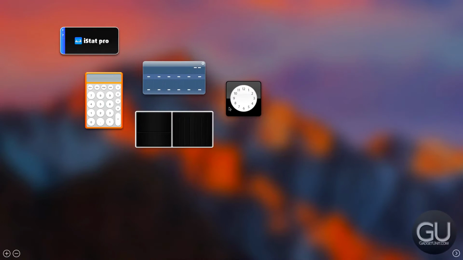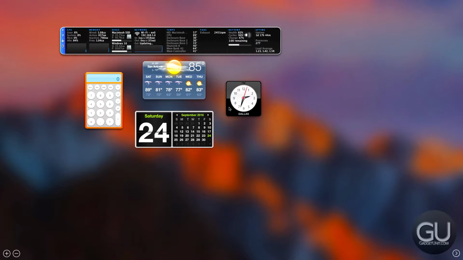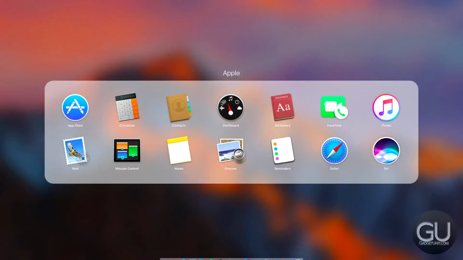I do still use Dashboard though, mainly because of the iStat widget right here. So that allows me to view at a glance things like CPU usage, temperatures. You can see my processor is at 85 degrees Celsius, which is a bit much, and the fan's not really kicking up too high. Well, I can sort of hear it slowly turning back on, but yeah, you can see the RPMs slowly increasing. I guess this basic screen recording is too much for my MacBook Air, but I still use Dashboard, and it's nice to see that it's still around in 10.12.